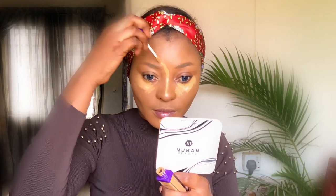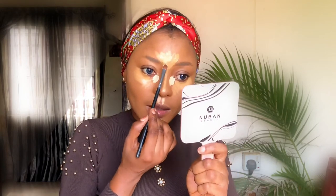This concealer is sold for 5,000. This is in the shade SMC3. I'll put that at my chin and bridge of my nose. This is more of a yellow undertone. I was given the sample sizes — I was given the SMC2 and 3. So I'm going to add this SMC2 right at the inner corner of my eyes to lighten this area a bit, and on my forehead. As I leave this to dry down a bit before I blend, listen to what the owner of Younger Beauty said about this concealer.